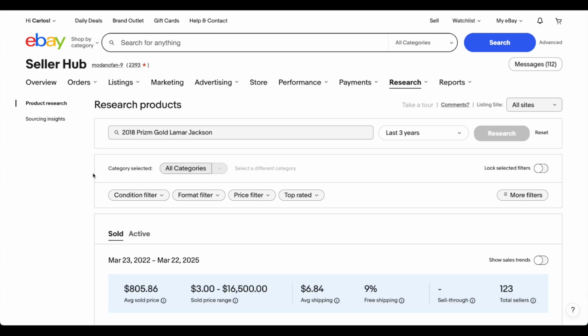One important thing here, and like I said, I'm not going to do a full tutorial on this, but I wanted to give you a little bit to work on if you've never been here before. You can actually pick specific categories. You can do condition filters, different types of formats. You can do auction, buy it now, best offers, fixed price. All really good filters because it actually lets you separate this out. In this case, I just want to see everything, but you can actually filter it out and really narrow it down to specific types of sales you're looking for because it gives you more information.